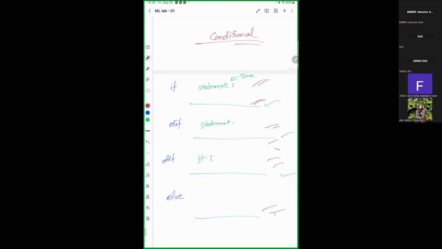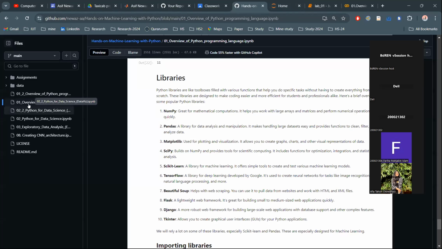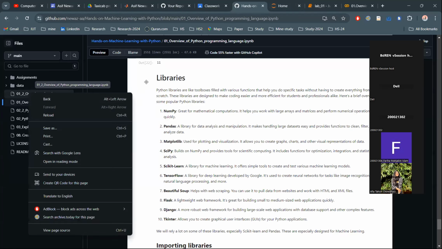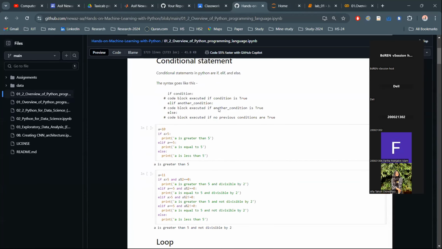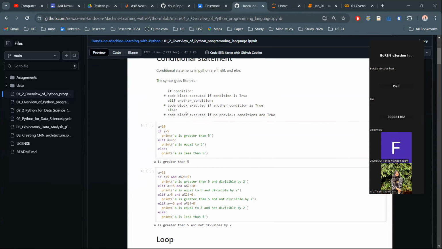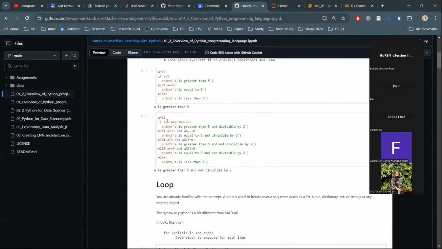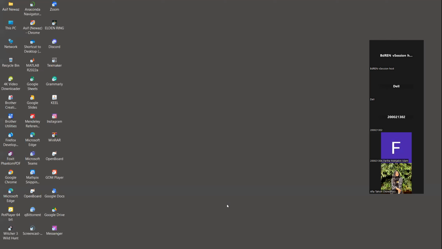Now, I have already shown you these things in the lab manual that I have provided. If you face any problems, you can definitely look into those. If I go to 1.2, this is part 2, the second part. This is the conditional statement. I have also given you some examples for you to understand, so it should not be very difficult. You can just check how to use elif. You already know the conditional statement, and the rest of the things are just the same as before.